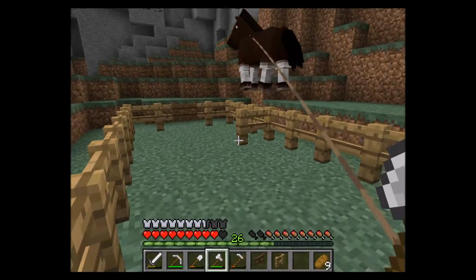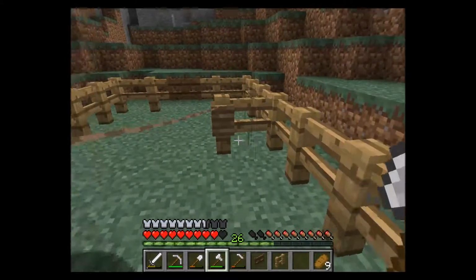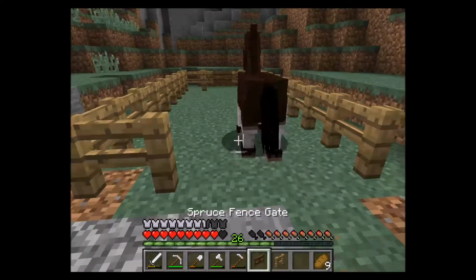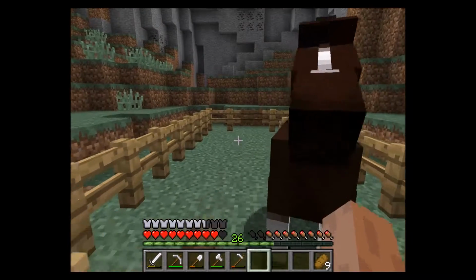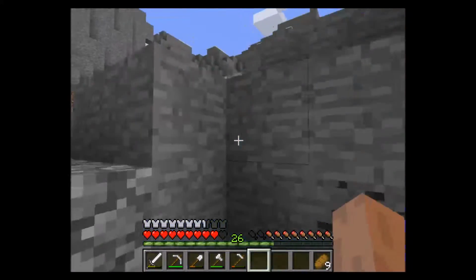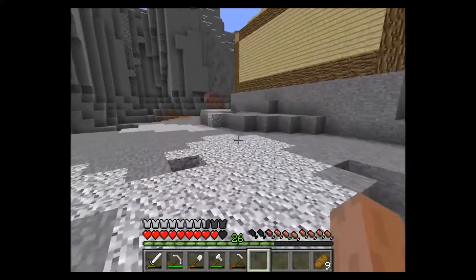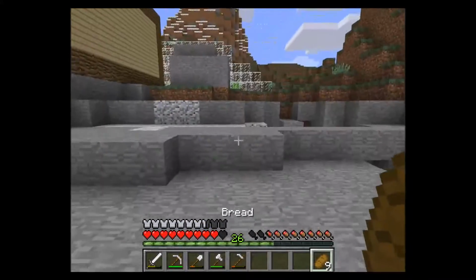And now, come on. And now, put the lead right there. There we go. Done. Hello, little guy. You can just stay in there. You can jump 2 blocks, but we're gonna tie you with the lead. Animal abuse.